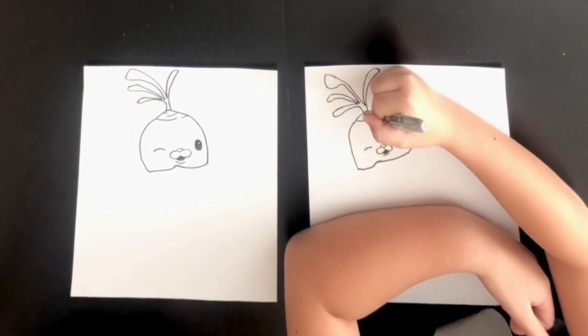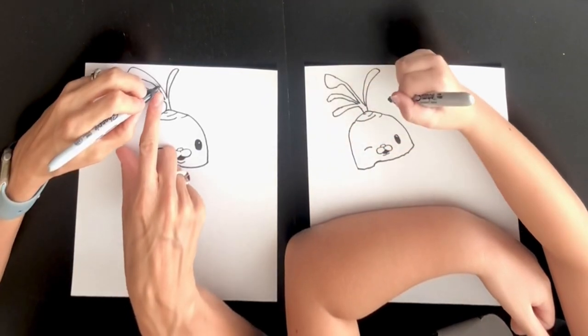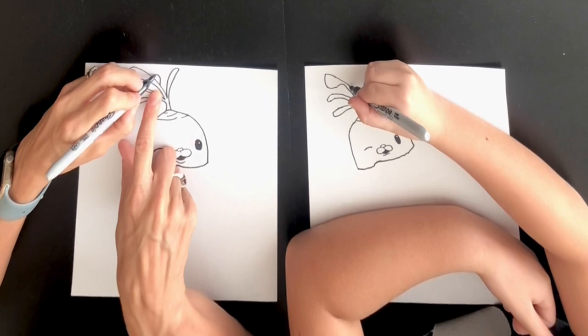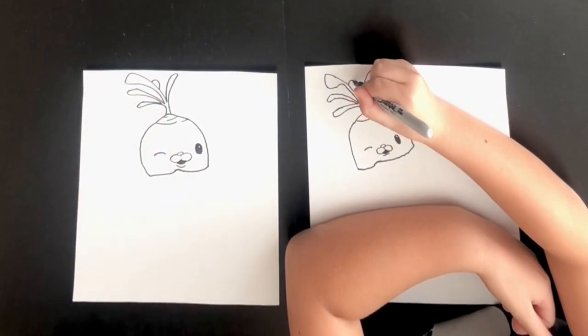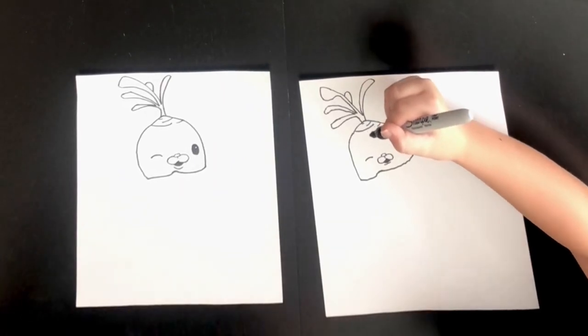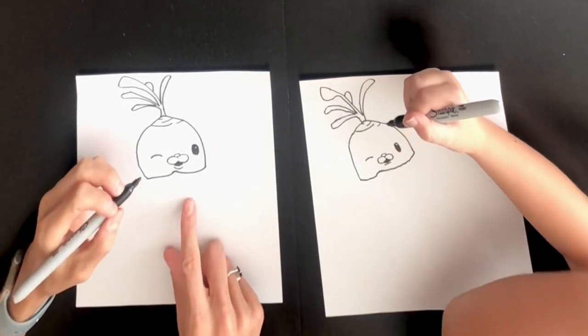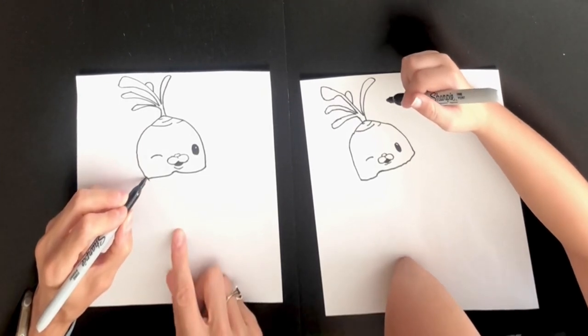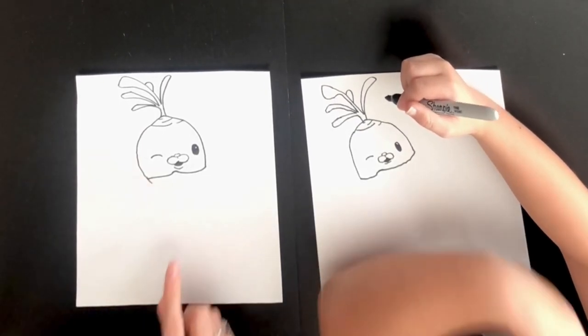There we go. Now right up here, we're going to go ahead and create a little mountain that's just going to come off the side right here and connect right back in. You got it. There we go. All right, let's come over here on our left side, and we're just going to help this line keep going. So this line, we're going to just extend it out a little bit longer.